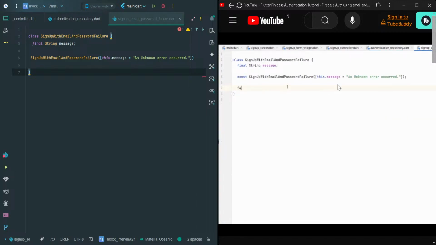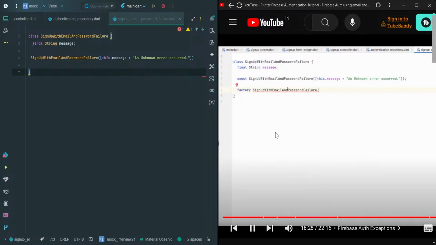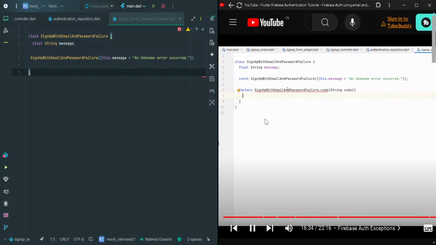So for that we have to create a factory constructor, or you can say a named constructor. Let's name it dot code, and as a variable we will get code. This is the basic structure of the factory.